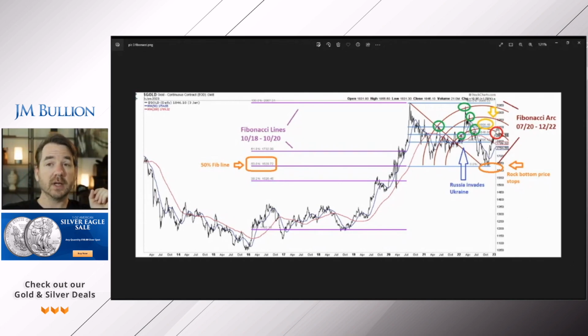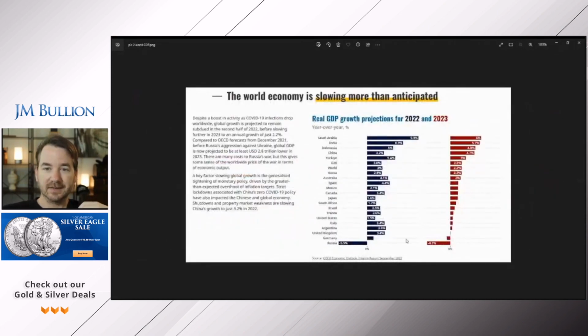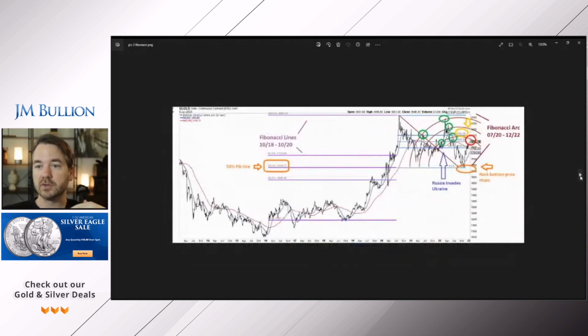They see more risk. So this is an indicator we still have risk in the economy heading into 2023. That would be because the Fed's continuing to raise interest rates. The major banks are coming out and saying we're going to have contractions. The OECD, if we go back here, is going to say we're going to have less GDP, or less accelerating GDP. It's still positive and growing, but it's not accelerating, it's decelerating. And what happens when that happens? Gold price rises. Okay, so we're tying those two together.